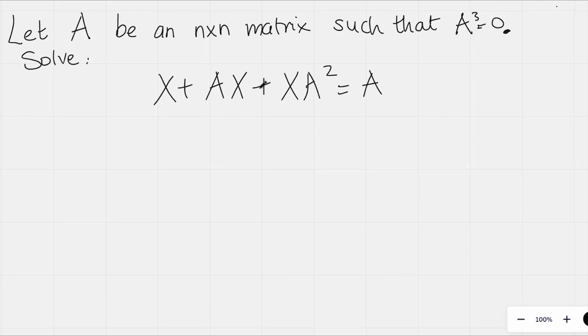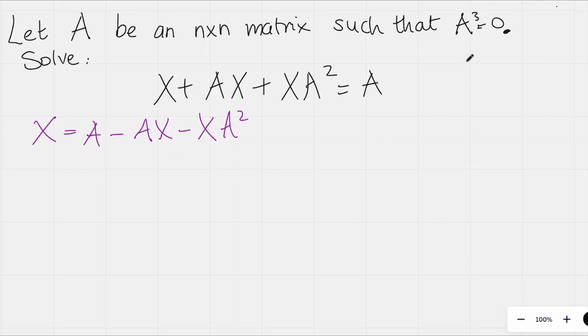So we want to see if we can use the fact that A cubed is 0. When we stare at this equation here, it's very tempting to post multiply by A, because then this A squared here will become an A cubed, and then this term here would vanish. So we think about that and we go, well, let's see if we can do more than just getting rid of one term. How many terms can we get rid of? So the first thing I'm going to do is just rearrange this. I'll keep this X on the left hand side. So again, I'm going to get X equals A minus AX minus XA squared. And now I want to see how many terms on this right hand side I can get rid of.